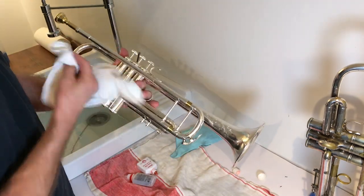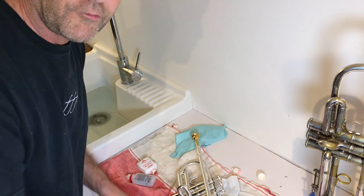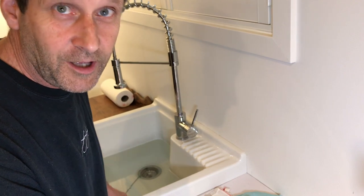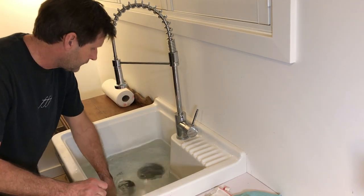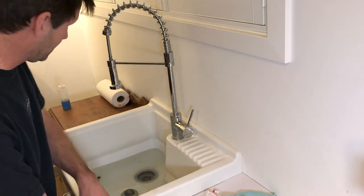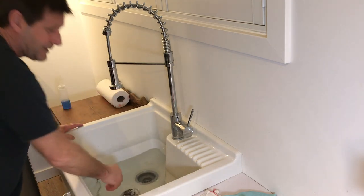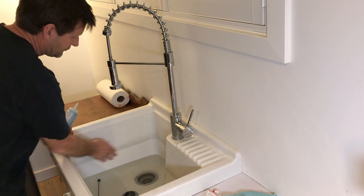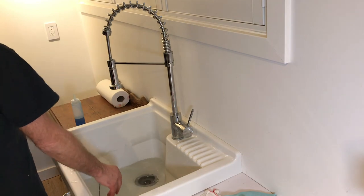I'm going to give it a wipe just to get rid of any valve oil or grease on the outside. The final step if you share your residence with somebody else is to go back to the sink and clean up your mess — you will have an unbelievable ring around the tub. This tub was clean before. I'm going to need some kind of cleaner on that — maybe a degreaser. Let's try the original degreaser. Yeah, that's going to work, but it's not going to be fun.